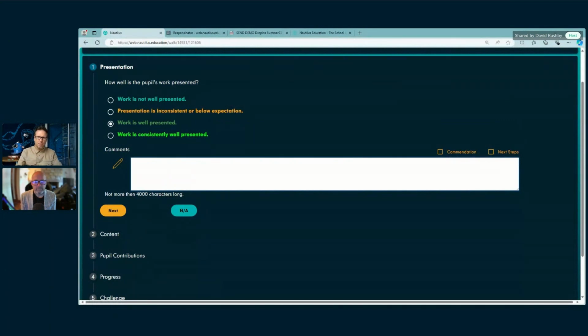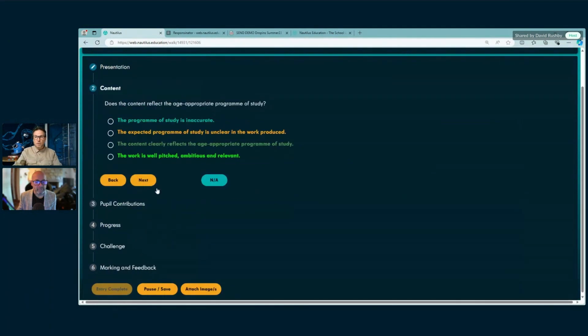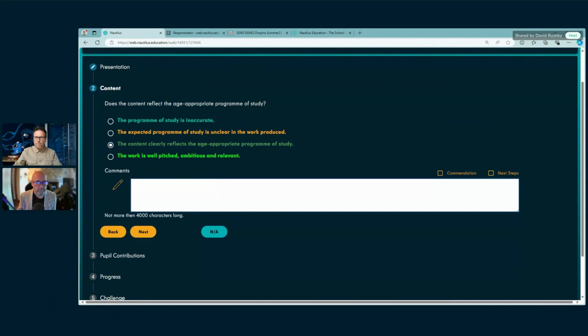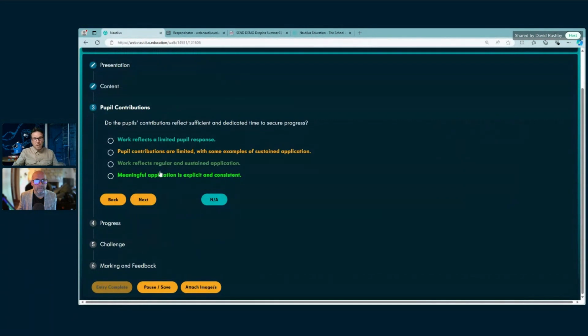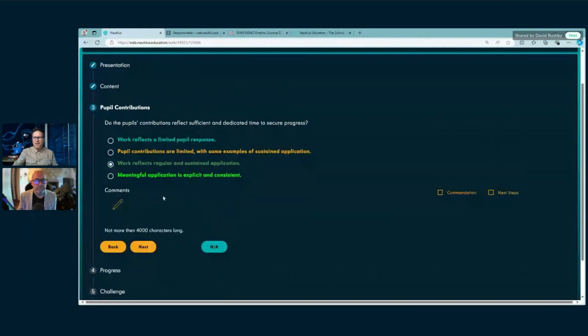Is the objective in the right place? Handwriting, layout, whatever it may be. And again, things like science will differ, but in some ways, same but different. Content, age-appropriate program of study. So in this instance, after that construction of your curriculum, after you've created it, we're self-evaluating here in the classroom, the impact and the delivery and the teaching. So the preparation, the pitch, the pace, the progression. So again, it's giving all of your leaders a little nudge to say, take a look at this. And that's what we're intended to do.